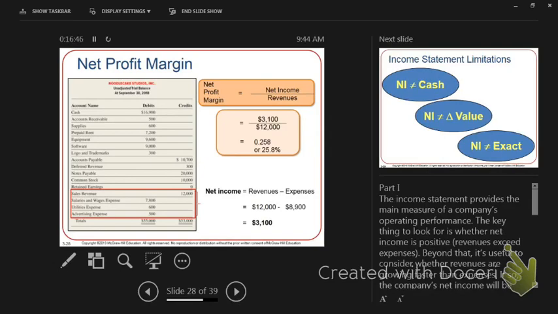How do we know if that's a good profit margin? We've got to compare it to other companies. Ratios are awesome because you can compare them to other companies. Otherwise, you can't compare. This is a brand new company that made $12,000 in revenue. Can they compare themselves to EA, Electronic Arts, if you're not a gamer? That's like Madden, and 2K basketball is getting ready to drop. Yeah, we pre-ordered it. So you can't compare it to that.